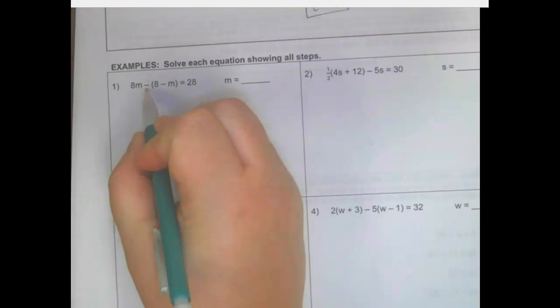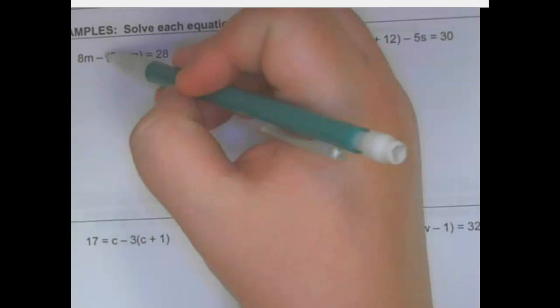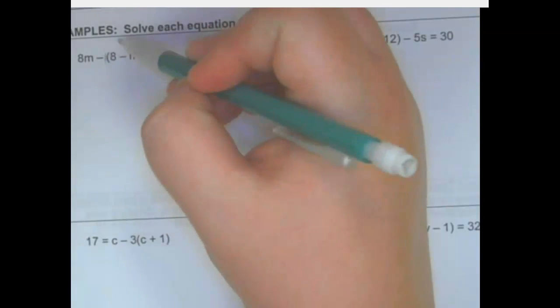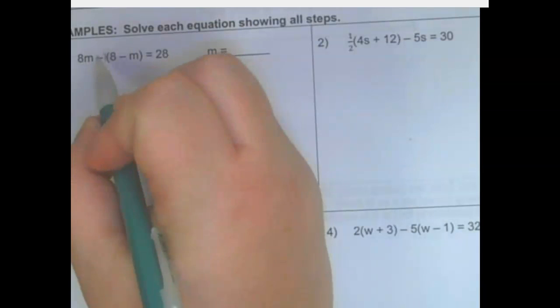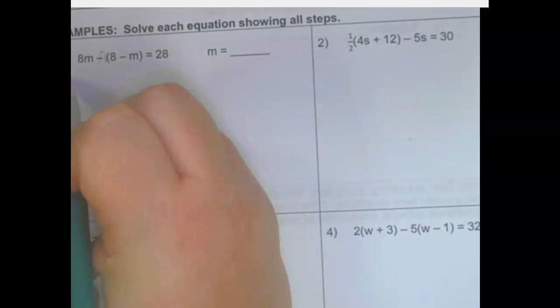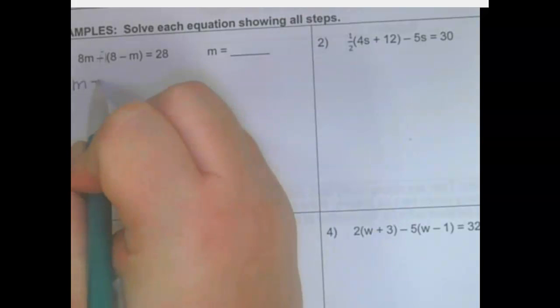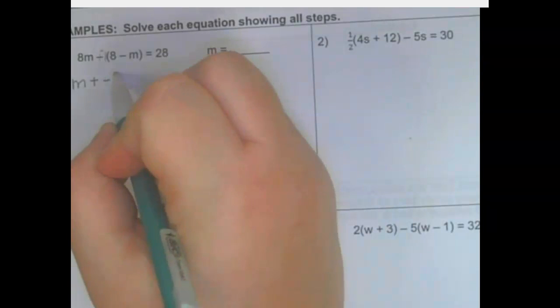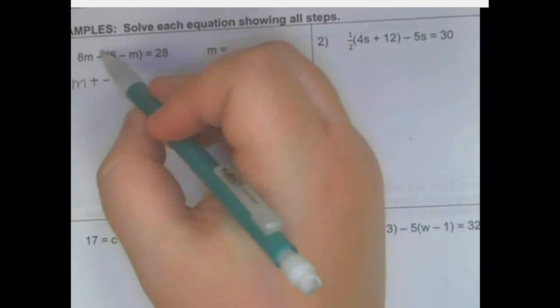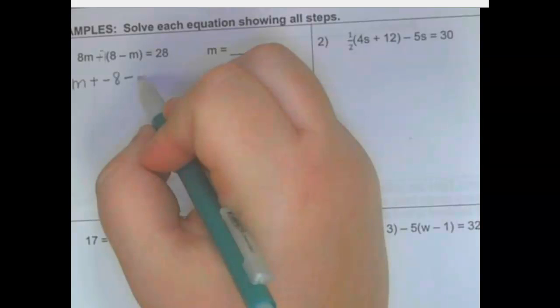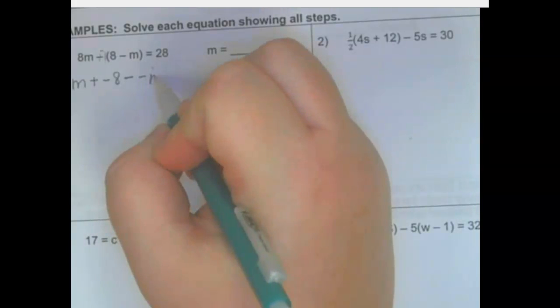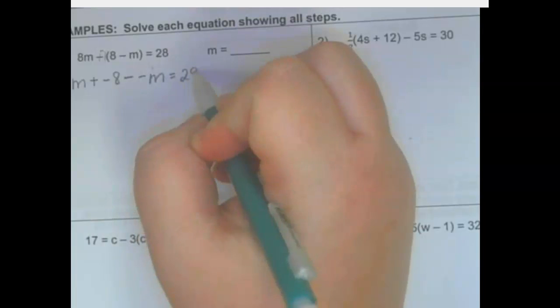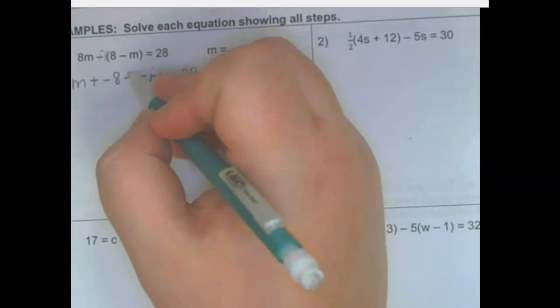First of all, you should see right here in front of our parentheses, we have a subtraction, and we have no number right there. So what's our number going to be? 1. Some of you just distribute that negative to everything. That's perfectly okay. I'm going to add a line, change the sign. 8m plus, distribute negative 1 times 8, which is negative 8. Bring down my subtraction. Negative 1 times m is negative 1m, or just negative m. I don't like the subtracted negatives, so I'm going to add a line, change sign.